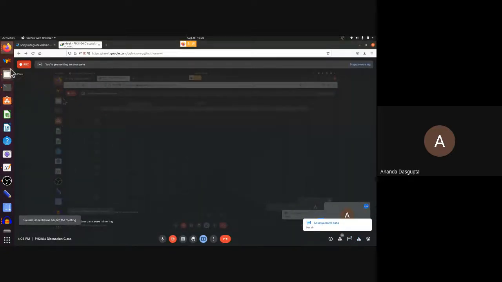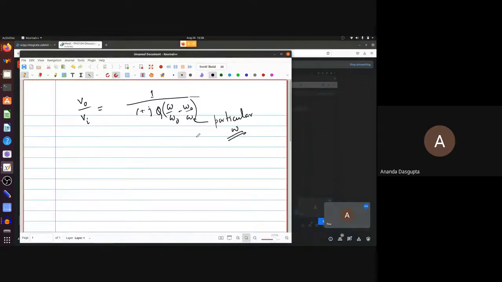Okay, fine. So now, this is definitely true for one particular sinusoid, but what we are asking for is a square wave, right? And that's not a sinusoid. So you cannot directly use this result for VO by VI to tell you exactly what the output is going to be. You can't just plug in the frequency of the square wave in this formula and expect that to give you the correct VO by VI ratio. This formula works only for sine waves, not for square waves. So the frequency there is not the frequency of the square wave, it's the frequency of the component sine waves which make up the square wave.